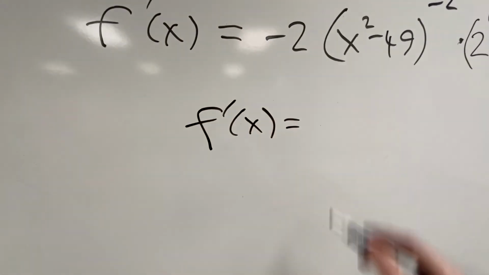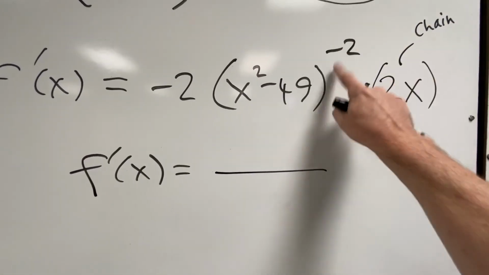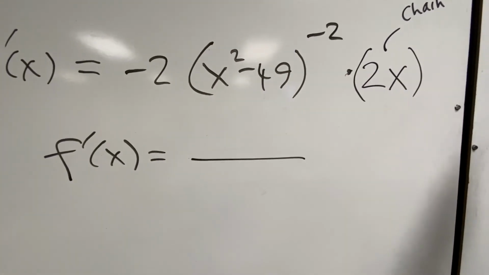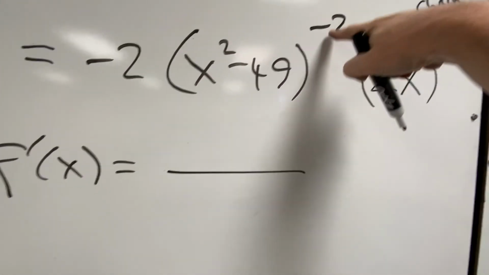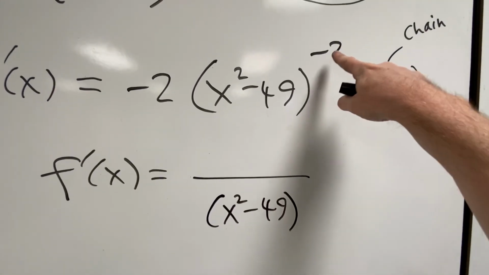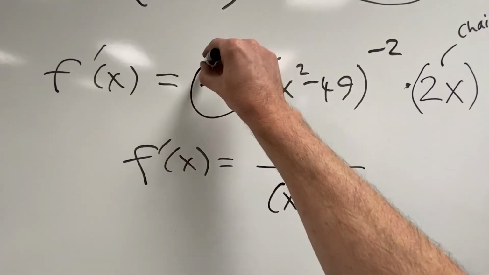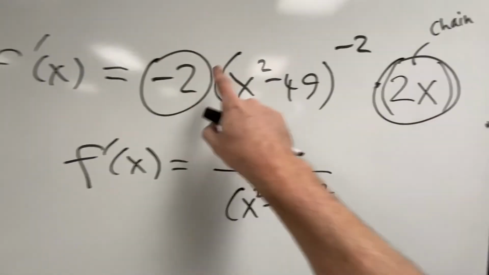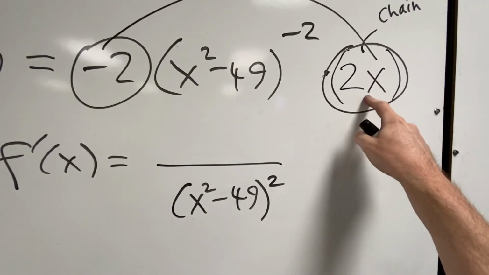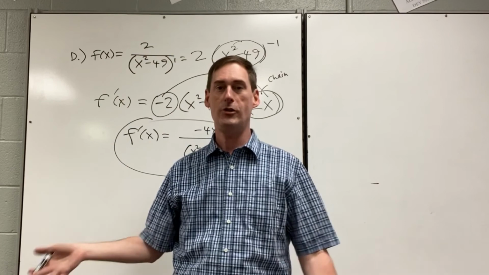All right, f prime of x equals. Okay, two things you can do to finish this off. We can literally get this done in one step right here. Don't leave a negative power. Where is this, top or bottom? It's all on the top because these are all over 1, right? So this is currently on the top, but negative 2 says you have to go back to the bottom, where it will be quantity x squared minus 49 to the now positive 2. Now, who's left on top? Negative 2 and 2x. But isn't that a monomial times a monomial? Single term times single term? Remember, you must combine those. You must tell me what negative 2 times 2x is. Negative 4x. And voila. There is the perfect answer.